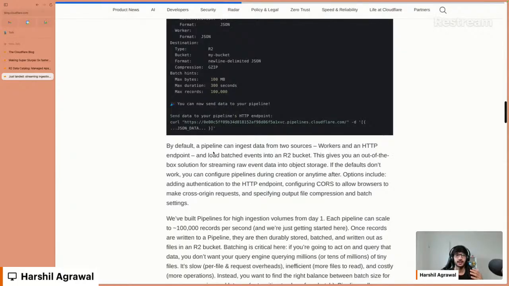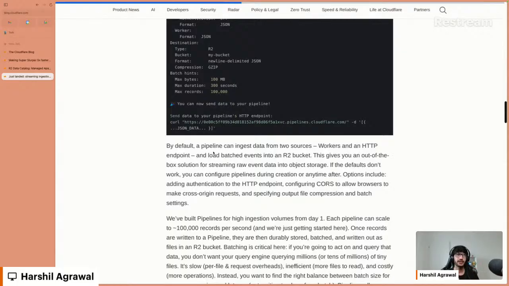That is a CORS policy that you need to set up for your pipelines, which gave me more confidence about pipelines. So if you are using the HTTP endpoint, you set up a CORS policy where you specify the origin URL. This can be, let's say, the deployed application's URL or even your development URL, and you can test it out with this.